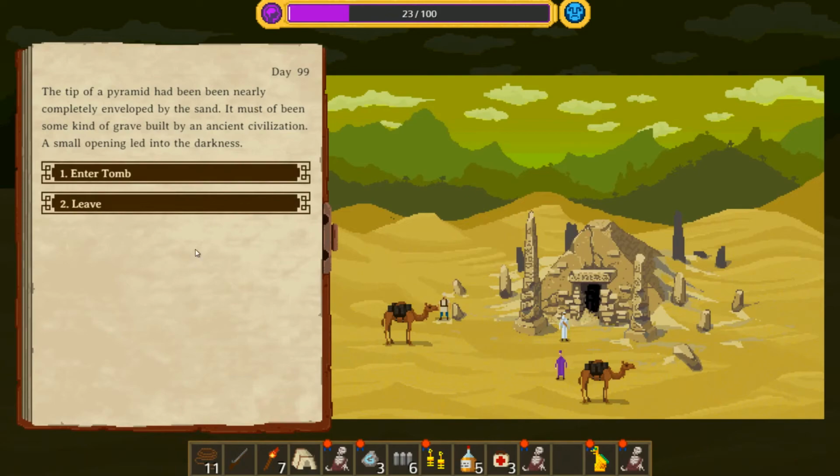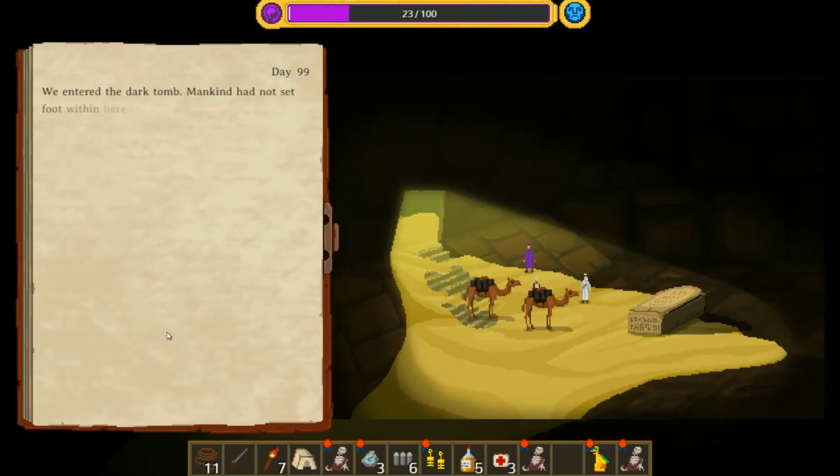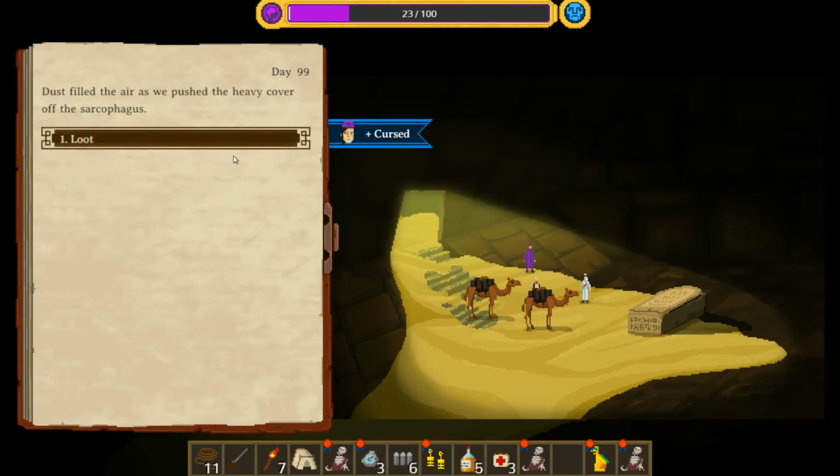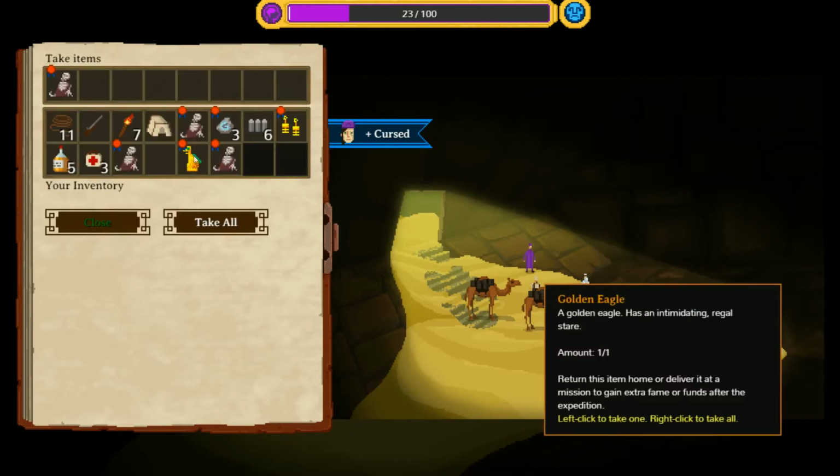The tip of a pyramid had been nearly completely enveloped by the sand. It must have been some kind of grave built by an ancient civilization. A small opening led into the darkness. Enter tomb. We entered the dark tomb. Mankind. I've done it again. Mankind had not set foot within here for hundreds of years. There was a stone sarcophagus in the centre of a small chamber. Dust filled the air as we pushed the heavy cover off the sarcophagus.